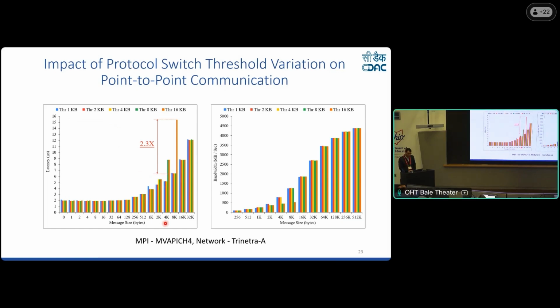The reason for that is whenever you are transmitting a large length message through the SFQ protocol, it has an overhead of packetization. That is why the small length thresholds are performing better than the large length thresholds. Here you can see the impact of these different threshold values on the bandwidth. Here larger is better, and here smaller was better.